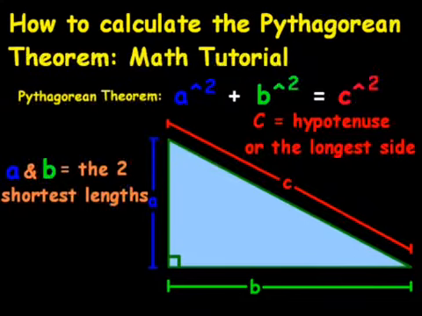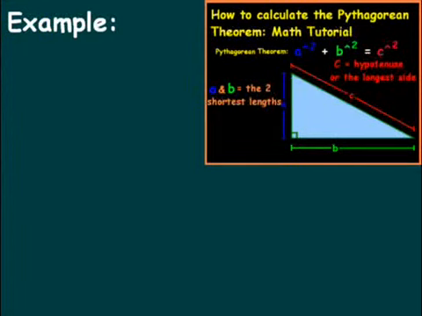And if you know 2 out of 3 sides of the triangle, and you know which one's the hypotenuse, you should be able to go ahead and calculate that. I'm going to go ahead and shrink this down, and we're going to walk through a couple examples here.